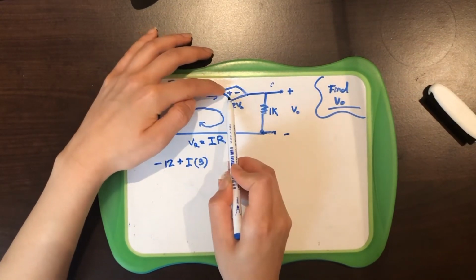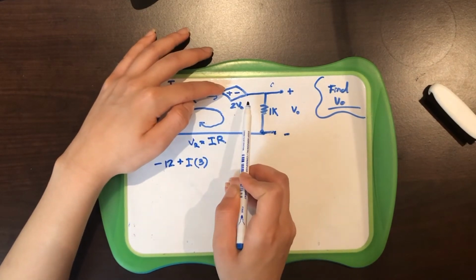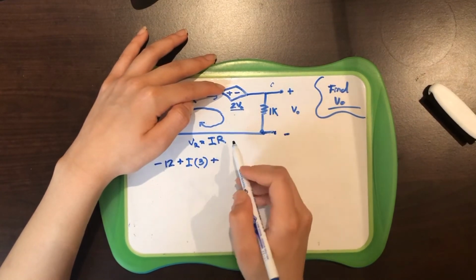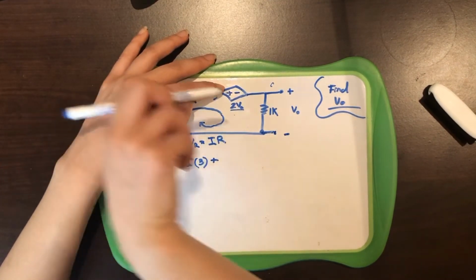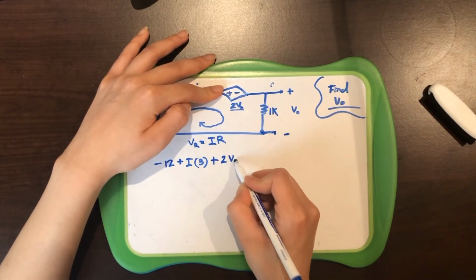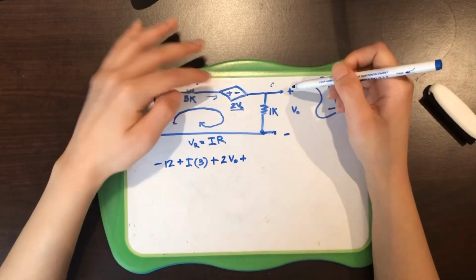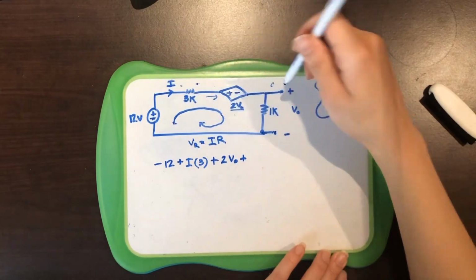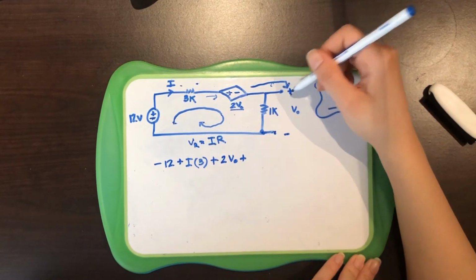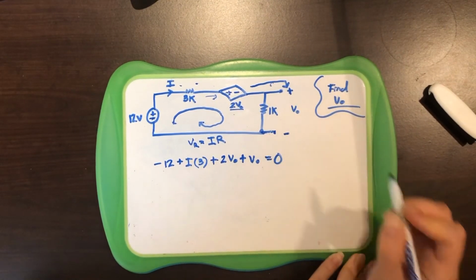Okay, and as we move forward, we have the positive polarity of this voltage source. So we add this value here, because it's positive here and we're moving in this direction. So we add to V naught. And then we just have V naught here, again, because we're moving in this direction, right? So what is the polarity, the first polarity you find? It's positive, right? So we add V naught. And all of this should give you 0.